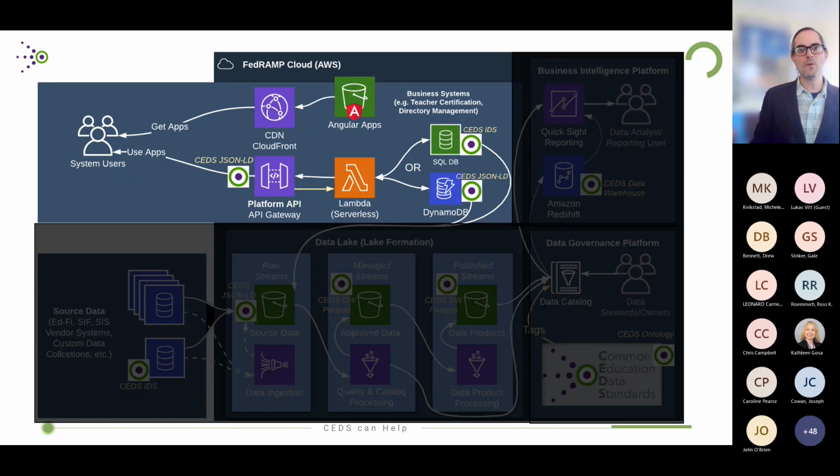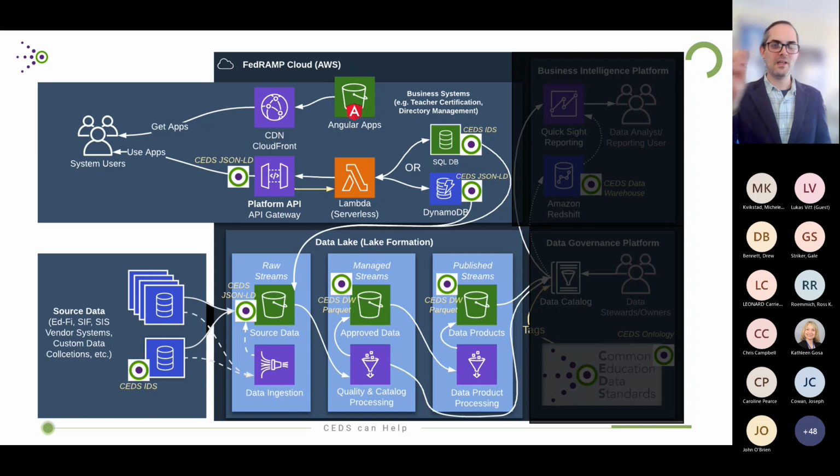So on the AWS side, it's almost exactly the same architecture, but we've replaced the component tools with the AWS equivalent of those. So in this case, you have an Angular application offered up on CloudFront for your content delivery to get the static JavaScript files out to the user. Data is coming in from the platform API gateway into Lambda serverless functions, and that's being saved off to relational databases or to DynamoDB as your JSON document store. And then again goes into your data lake.